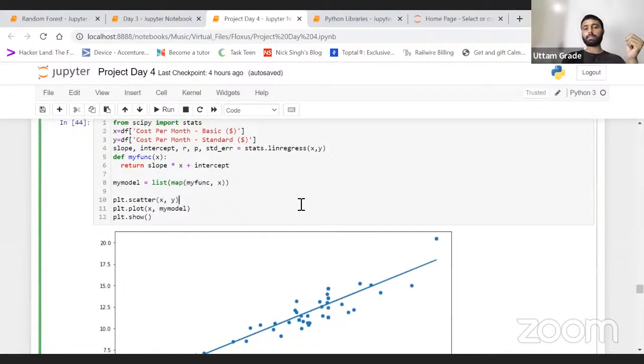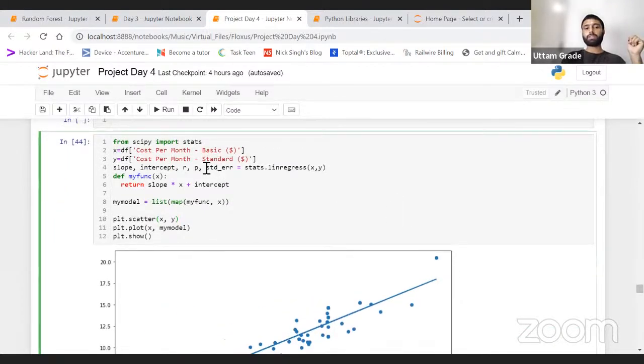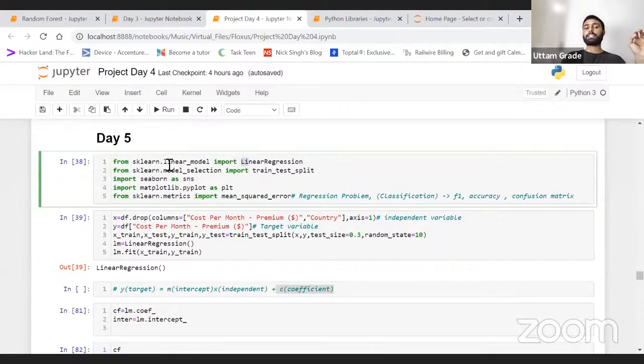So see, this is a scatter plot I have made. I have trained my model. Here I'm taking only two variables: x, the independent variable, and the dependent variable in the standard way. Normally I apply a linear regression model with from sklearn.linear_model import LinearRegression, but not like this.